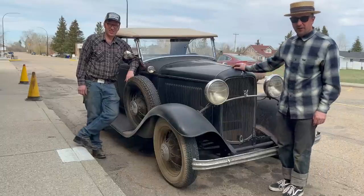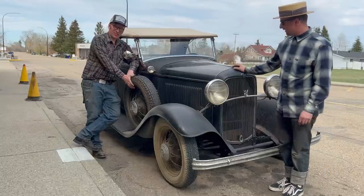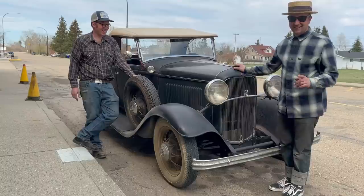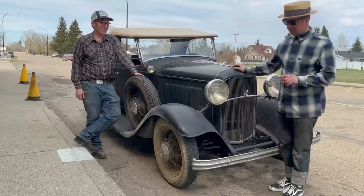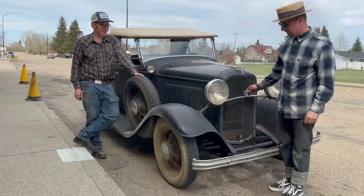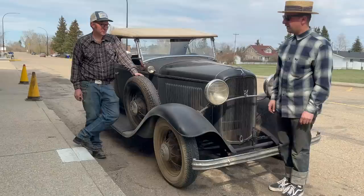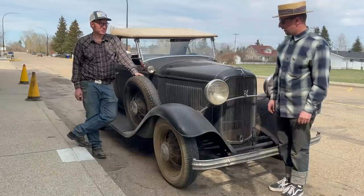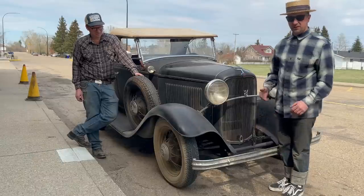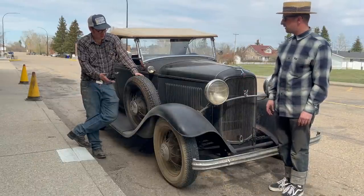All right, here we are with the quintessential Deuce Roadster. Not your little Deuce coupe, but your little Deuce Roadster. This is the 32 Ford with the V8, known as the Model 18. If it was a four-cylinder, it would be a B model. But this car came to us about a year and a half ago, looking sort of the same, but really undrivable. It drove how it looked.